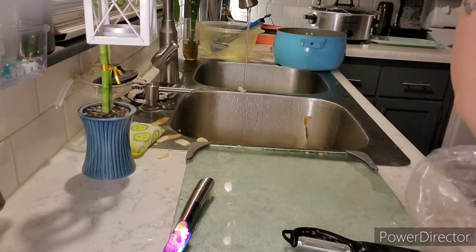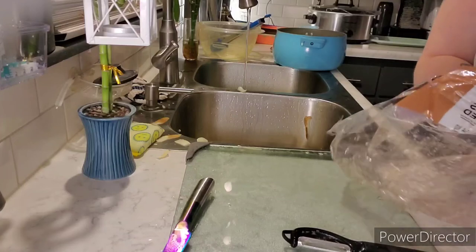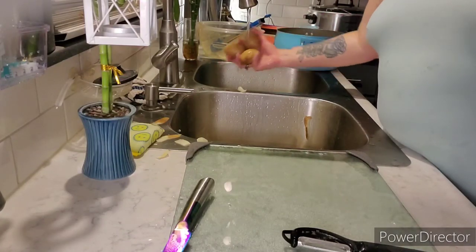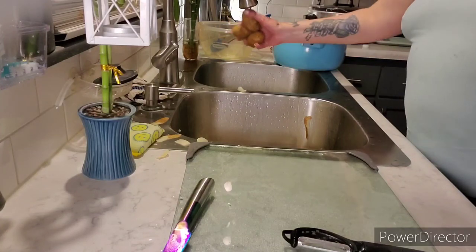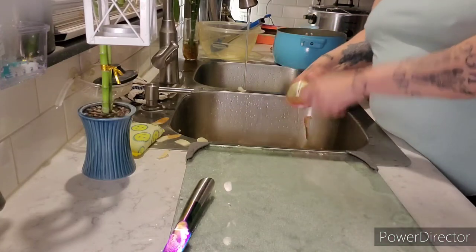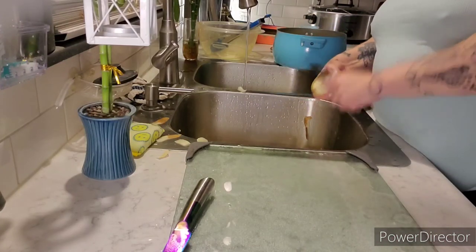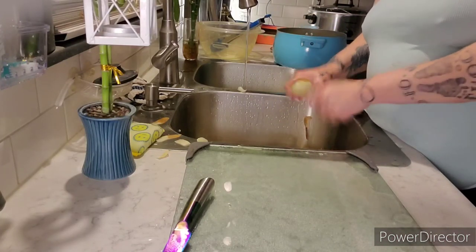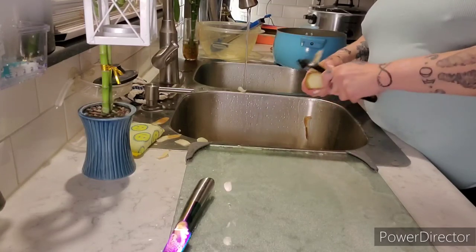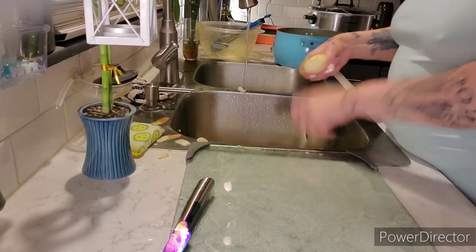You know what? I have 3 more potatoes in this bag. I'm just gonna finish it up. Might as well. Literally, just 3 more. Might as well do them. Once the potatoes cook, then it's supper time. These are so small, I don't think I have to cut them.